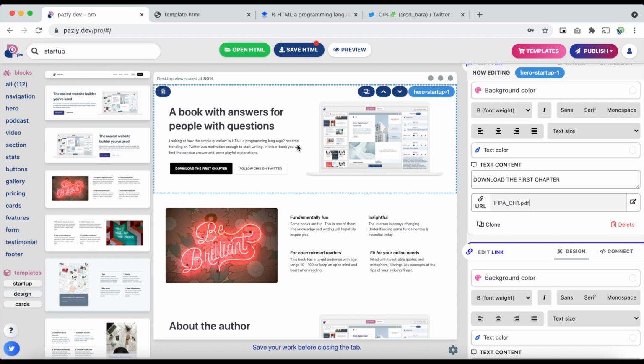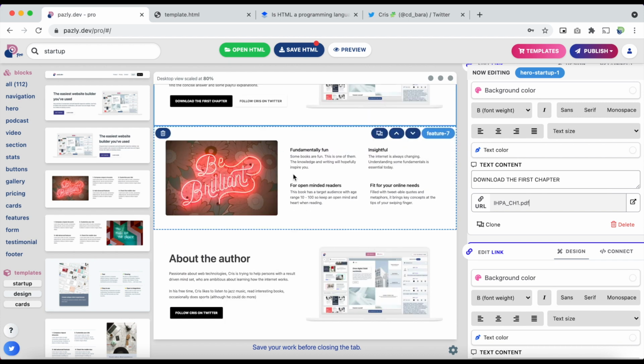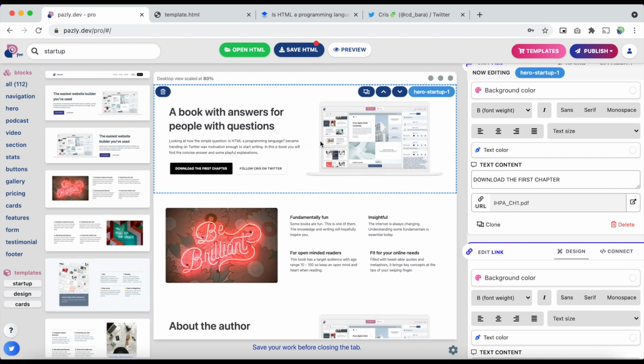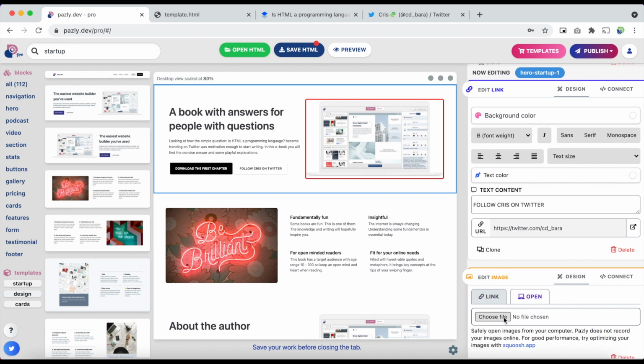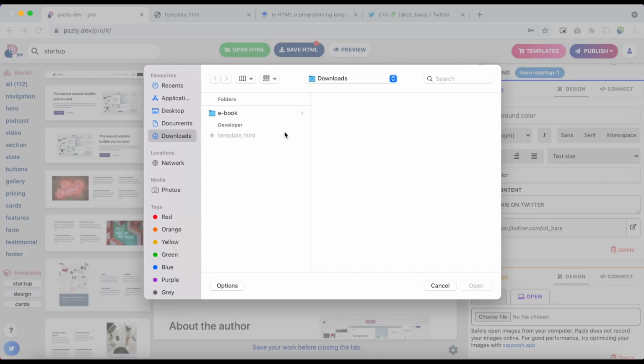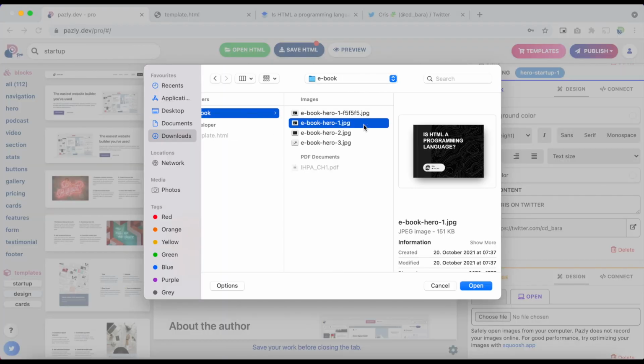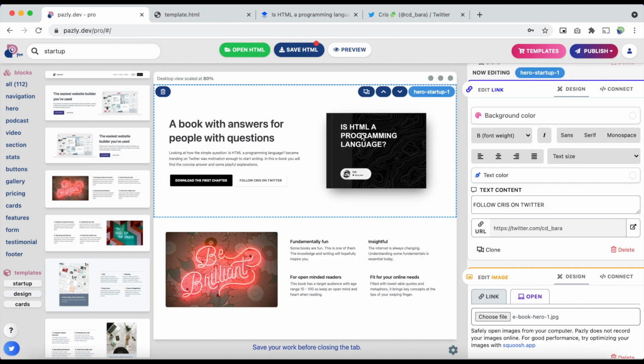Okay, we've added the text, we have a nice structure, we need images. Adding images is extremely simple. We'll add images from our computer, so find the image editors and choose files from your computer, like so.